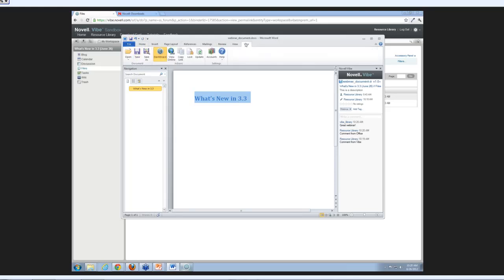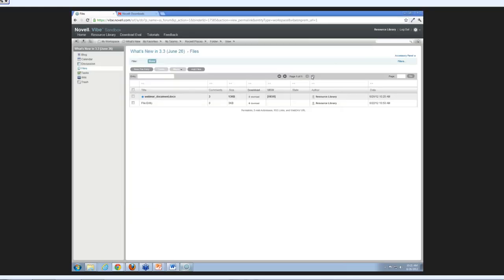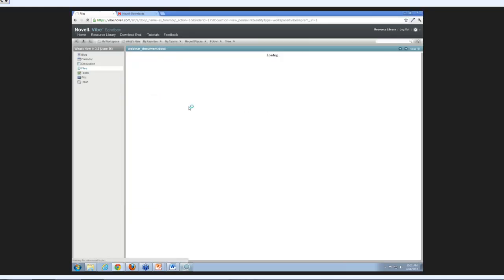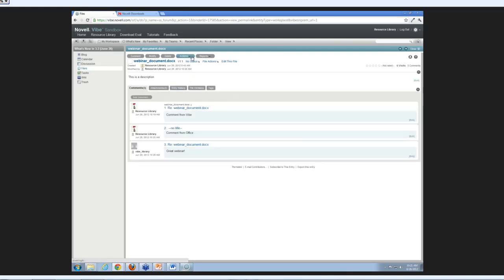You always want to make sure to go to Vibe and save in Vibe. If you use this save function, it'll save to your desktop. Okay, let's go in, and then we'll view this file as HTML, and we can see the change that we made and that we edited in the document.